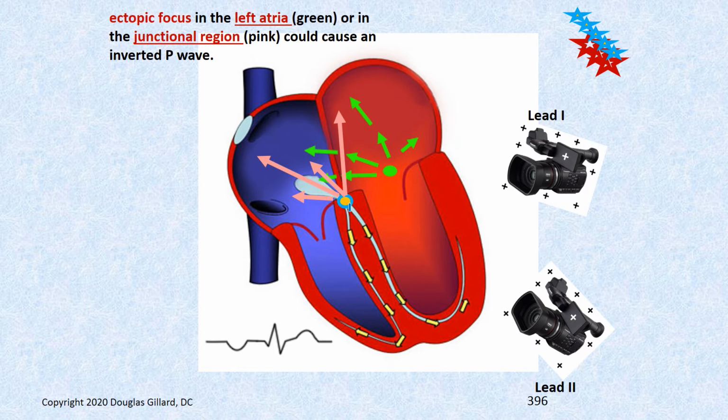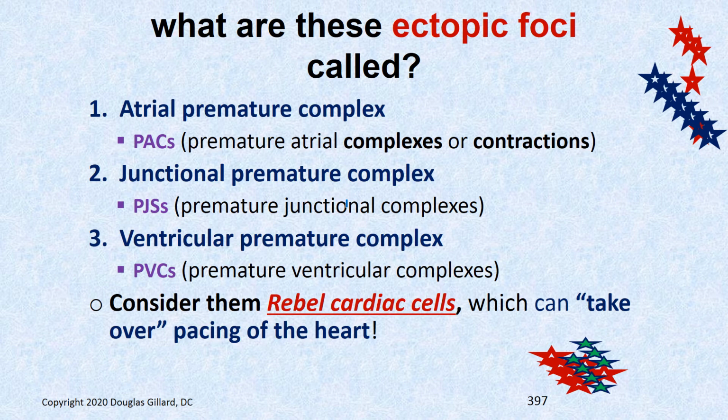Just a little cartoon. So here we have different ectopic foci, little wild rebels. They've beat the SA node, got beat to the punch. And the current is definitely running away from the cameras. Therefore, it's going to draw it upside down like that. Okay. Same in this junctional region. This one occurred in the bundle of His, and we'll look at that junctional region.